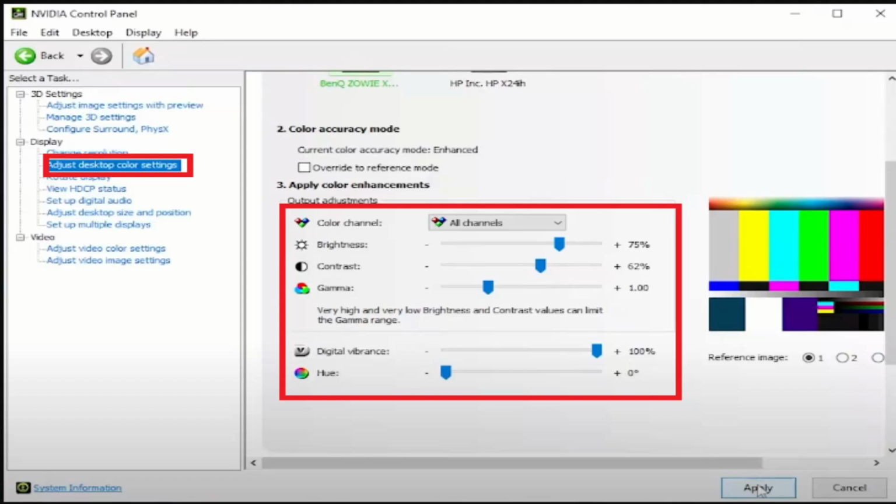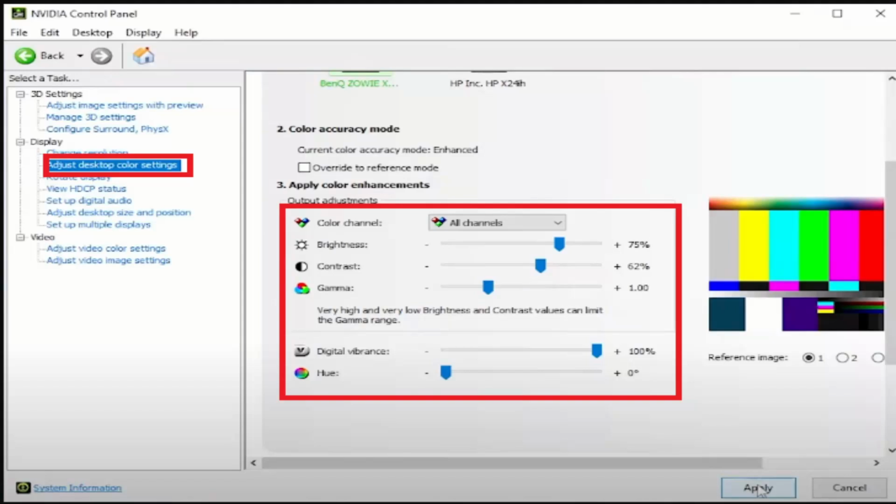The best color setting for Valorant will differ depending on your monitor. However, the general adjustments will be similar. Before making changes, you can take a screen recording or screenshot, or write down the existing settings as well.